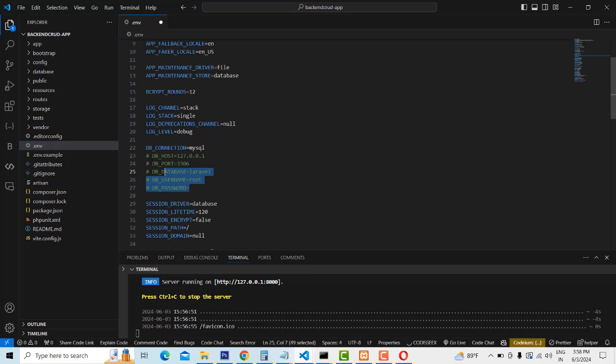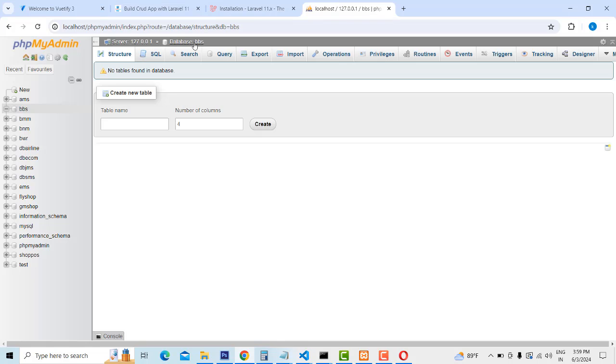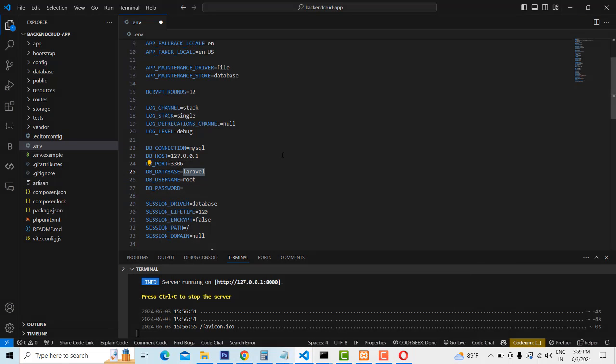Here I select all in the VS Code editor, press Control plus slash, and uncomment it. The database name you gave is bbs, so make it bbs. This is the user credential. Your default username is root and the password is blank, so keep it as it is.